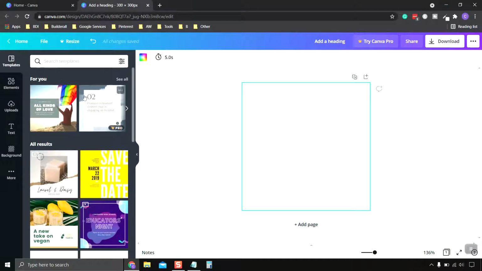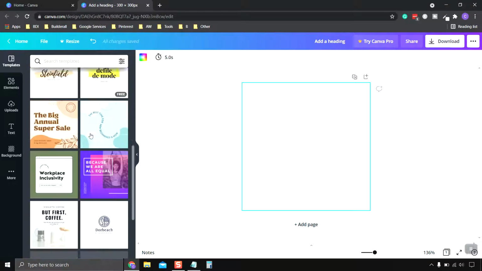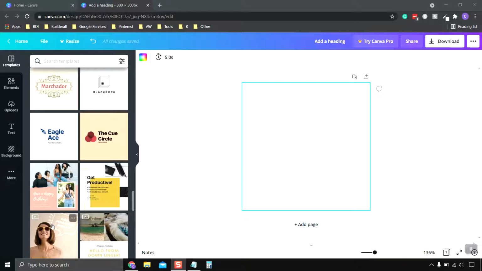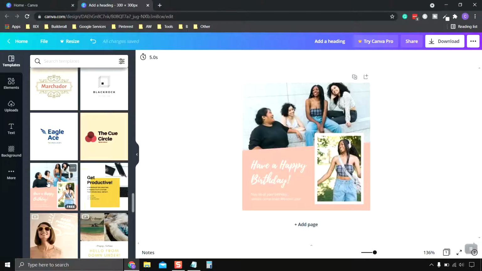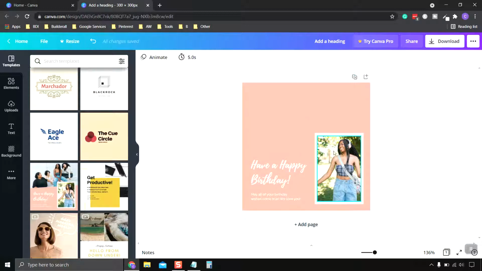For now, I want to find a template for our dog clinic website. So we can scroll down and look at something that we may like. So I think I'm going to choose this one over here. It is free, as you can see right here. You can click that, and it automatically sizes it correctly for you. Now, these images wouldn't fit too well in an animal clinic website, so I'm going to delete by clicking and hitting backspace or delete. And I'm going to delete this one as well.